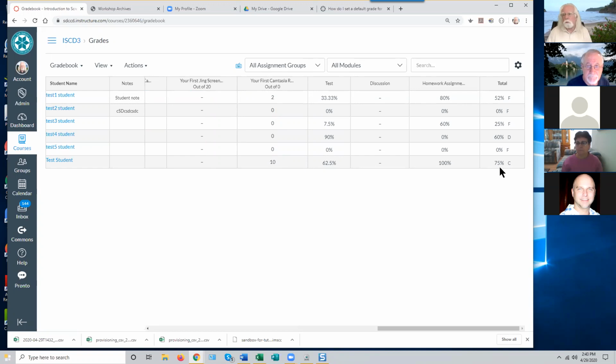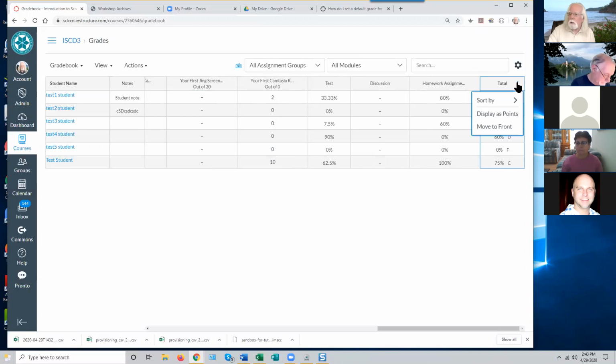So students will be able to look at the total column throughout the term and have an idea of how they're doing in the course. Especially if you take the default and leave the total column as a display by percentage.